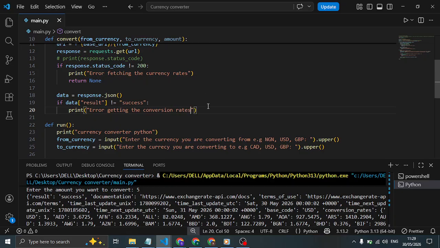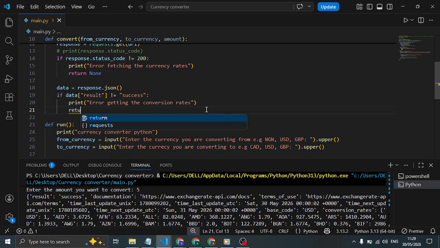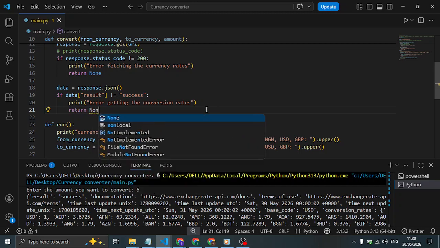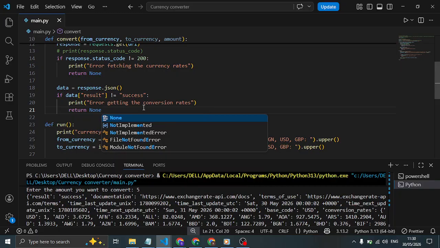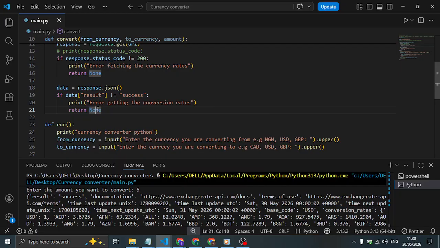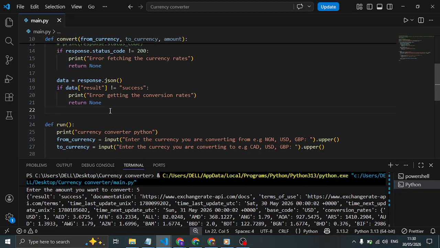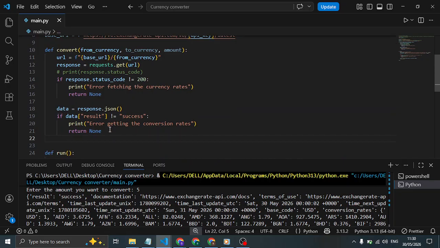Then what do I want to do after? Still, after showing them this error, the same thing I did earlier, I want to return none because I want to exit them from the entire system. But if you look at this very carefully, that was why I said it is optional. This is looking like what we did here, but with different methods.